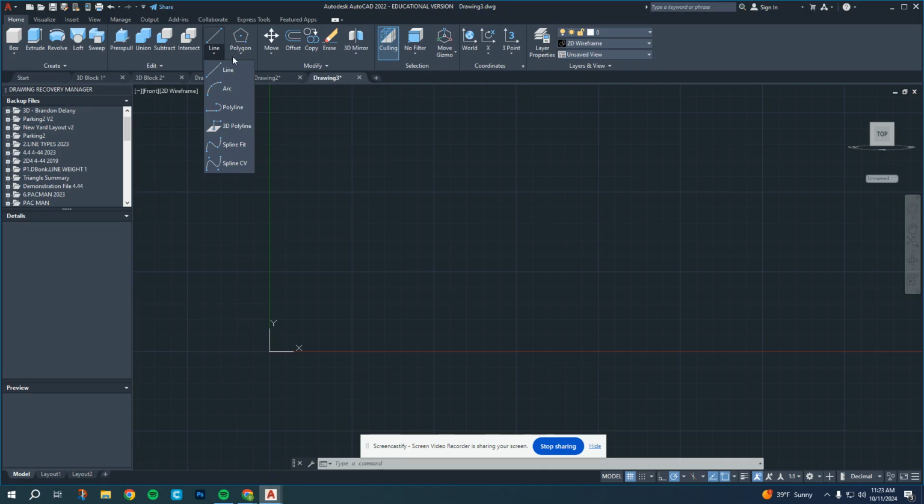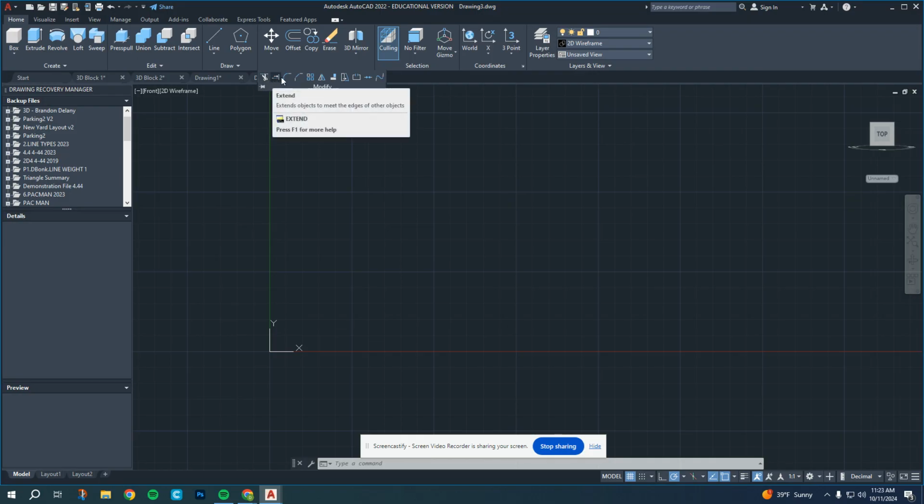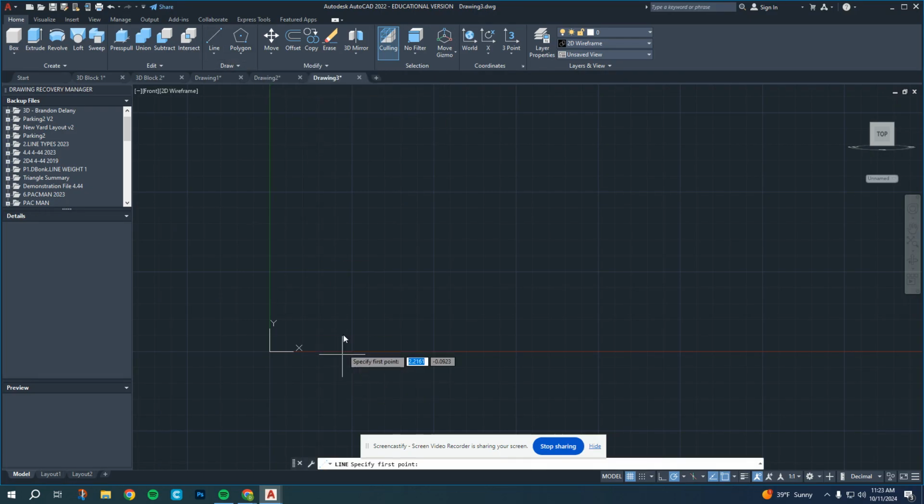Alright, so you have the line tool, polygon tools, which is all your other shapes, and then modification tools like trim, which you'll have to use, and fillets and things like that. Everything is here, it's just in micro view. So anyway, again, I'm going to say this again, you have to make sure you're drawing from the right view when you're doing this. You want to be in the front view.